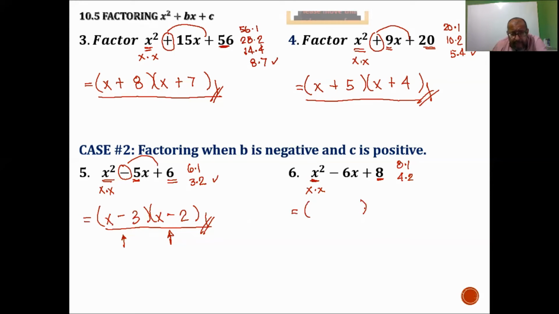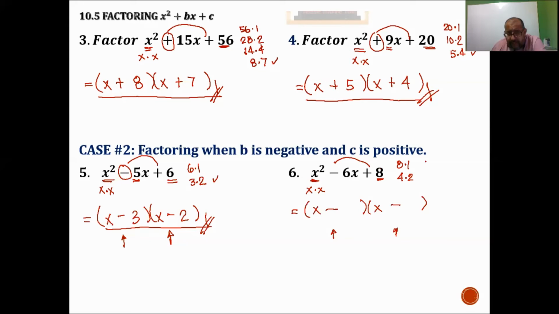So we open up here x and x, then we take negative as the first sign, and the multiplication of these two signs, negative and positive, will become negative, comes in here. Again, the two signs in the parentheses are the same, so I look for the combination whose multiplication is 8 and whose addition is 6.